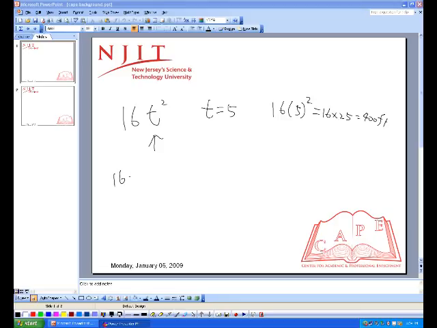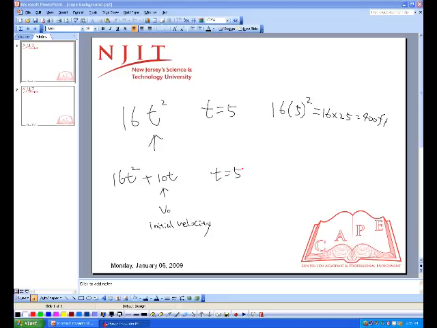Sometimes you'll have more terms, but it's still a polynomial. Another case will be 16t squared plus 10t. This number multiplied by t in physics is usually called v0, or initial velocity, which is usually given in the problem, just like the example. So this is just a little bit more complex, has one more term, but the way to solve it is still the same.